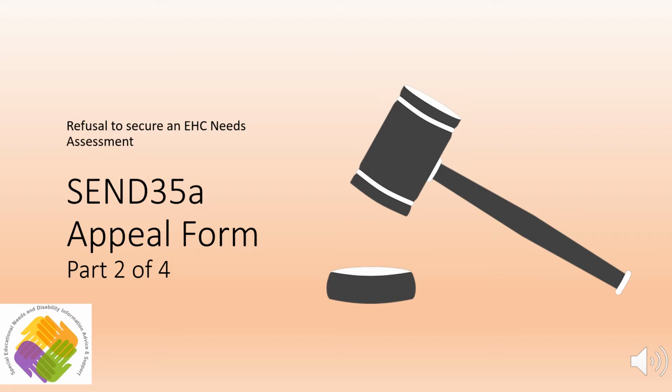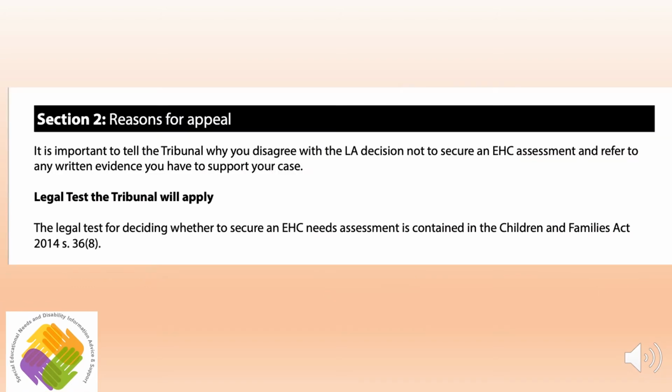This video is part 2 of 4 videos taking you through the SEND 35A appeal form against an LA decision not to secure an EHC needs assessment. Section 2 is the main bulk of the form, the reasons for appeal. It is really important here to understand the legal test I mentioned in the last video.